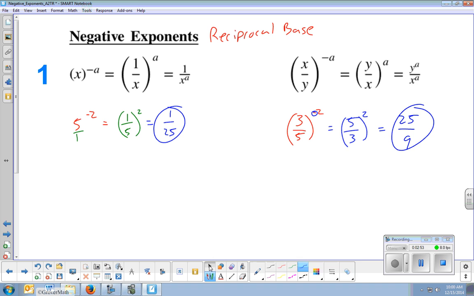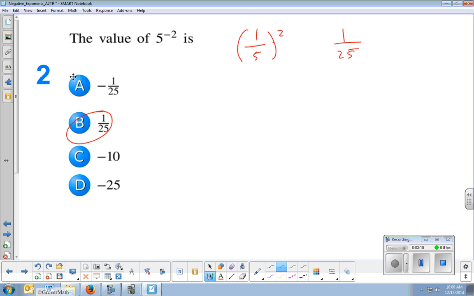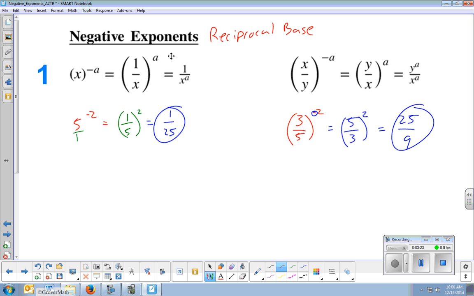So we're going to look at a couple of examples here. But the key is negative exponents mean reciprocal base. So what is the value of 5 to the negative 2? Of course, this is one that I just happened to do. I forgot that this was the next example, but I want to think of this as 1 over 5, the reciprocal of 5, raised to the positive 2. And 1 over 5 to the positive 2 is 1/25. It's important to know that it does not make the base negative. So I'm going to add that here too.